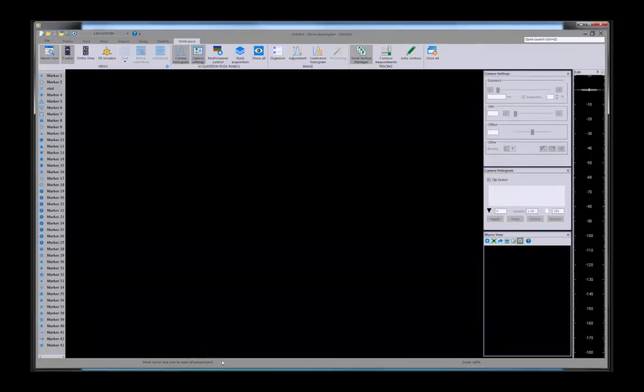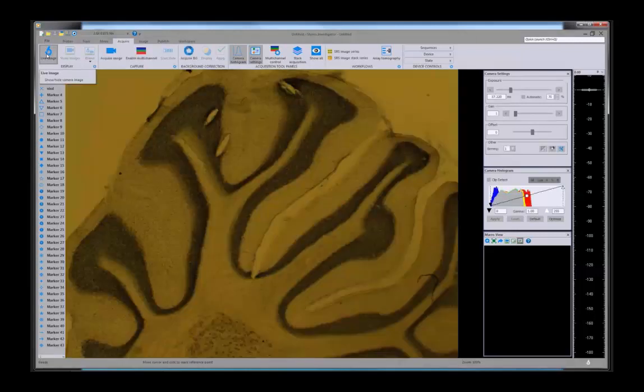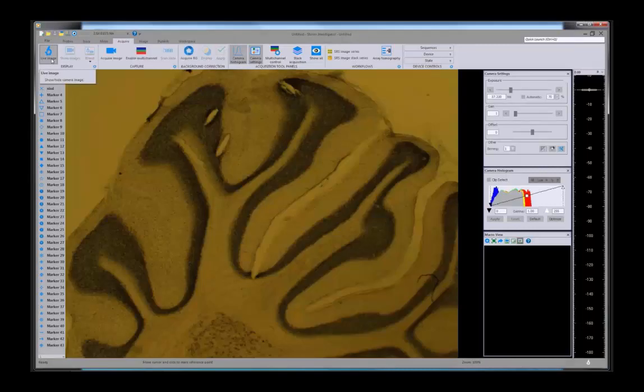So we need to be able to see a live image. I'm going to the Acquire tab and I'm going to click Live Image. When I click Live Image, we can see the image. Our camera histogram comes alive, and we have a little icon of a microscope in the bottom right to show you are in live image. Let me just show that again. Here is live image off, and here is live image on, so that we can find where we want to put our origin, our x equals 0, y equals 0, z equals 0.